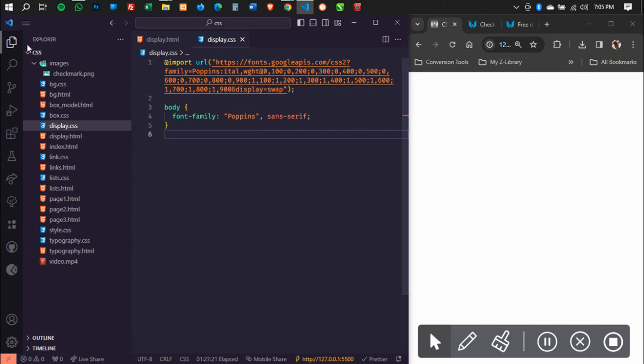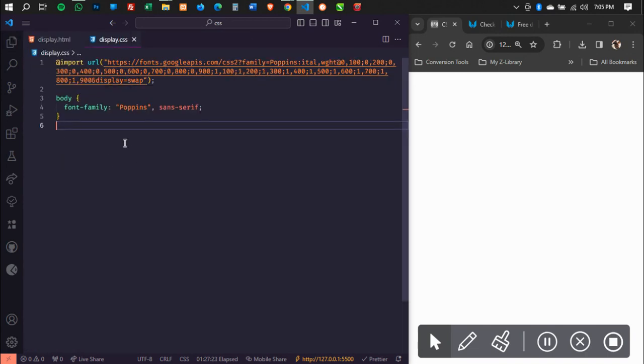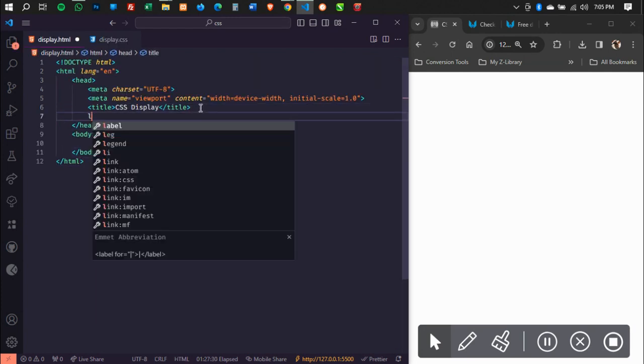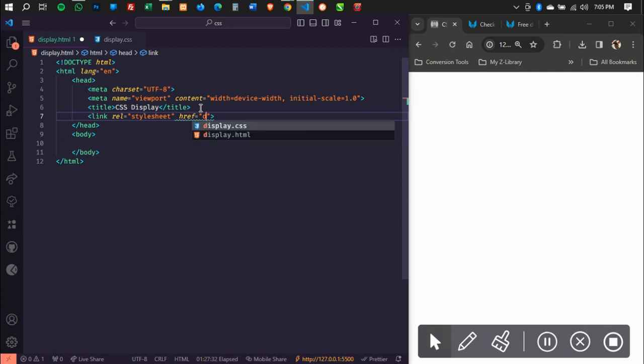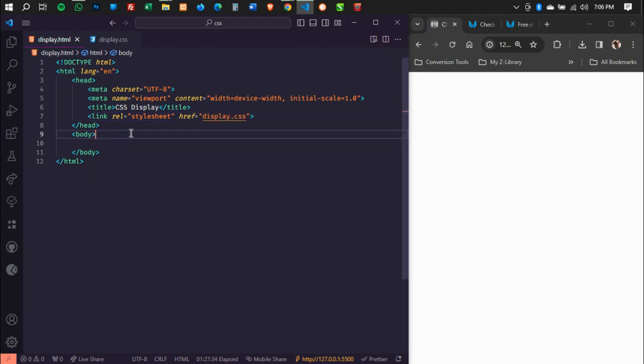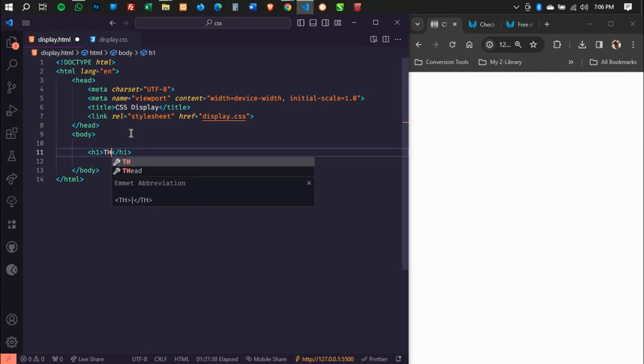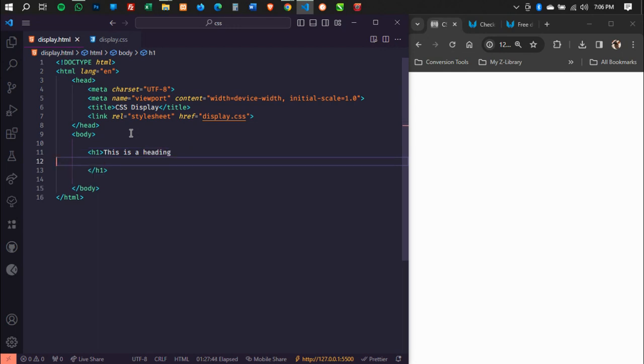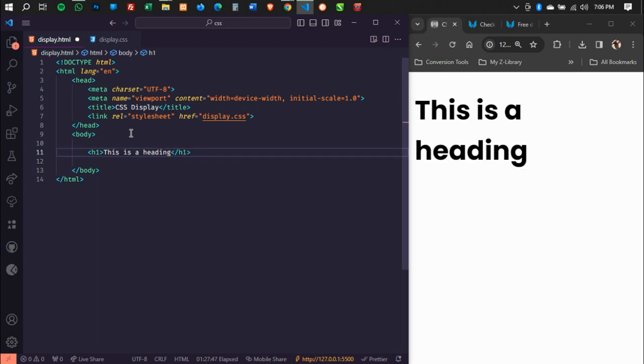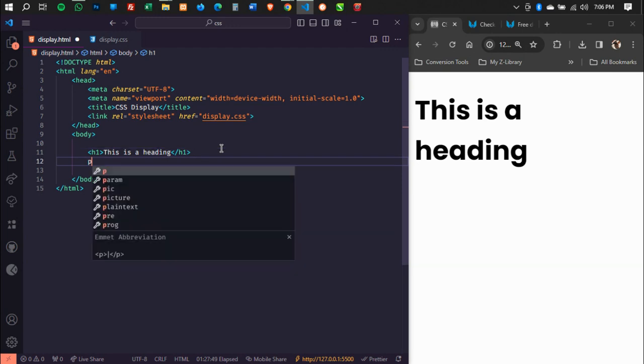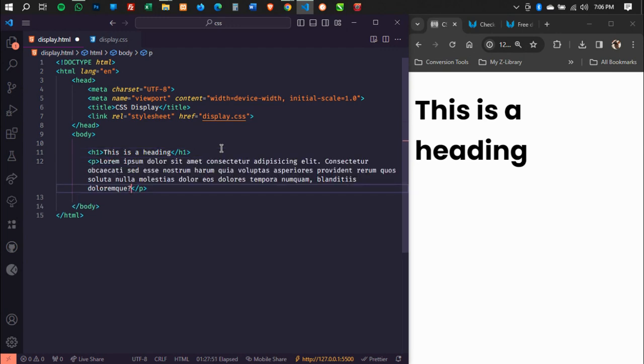All right, so we are going to look at display, and we have lots of properties. First of all, let me link to my display.css. Then I'm coming here and let me add one of each element. This is a heading. Then I'm bringing a paragraph.